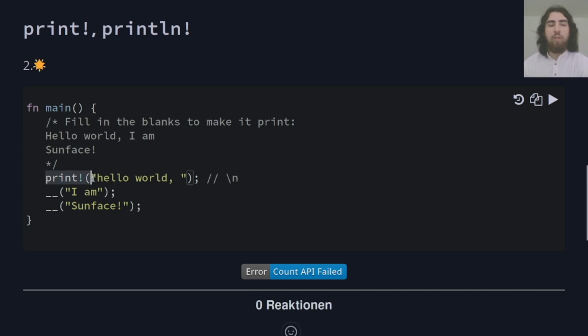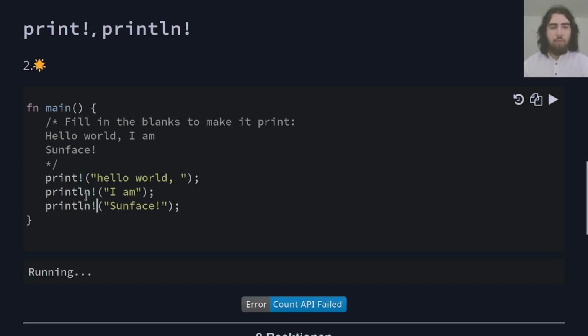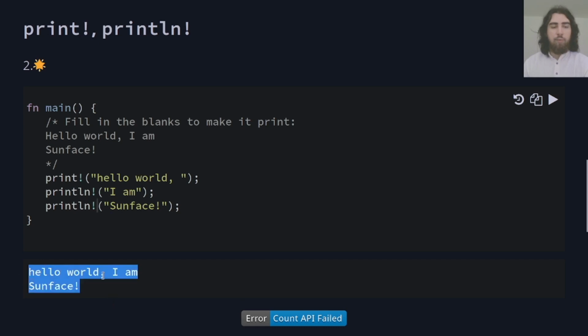But in this case, print doesn't append it, so the next text will be on the same line as this print statement. So let's use println here, because after I am, we want to have a new line. And then over here, we can again use println. And this would be the output.